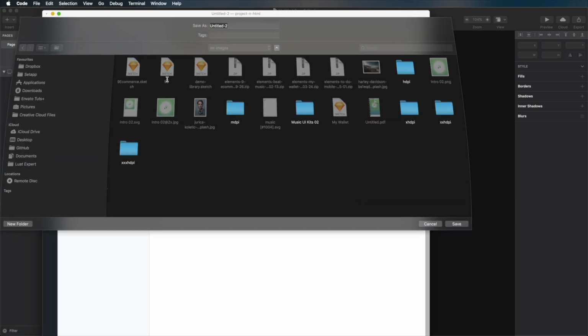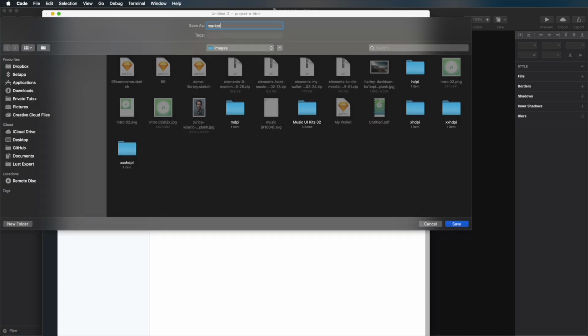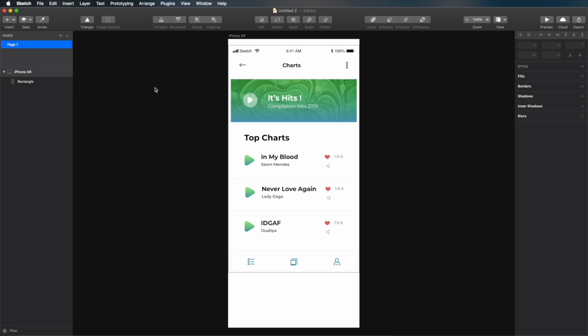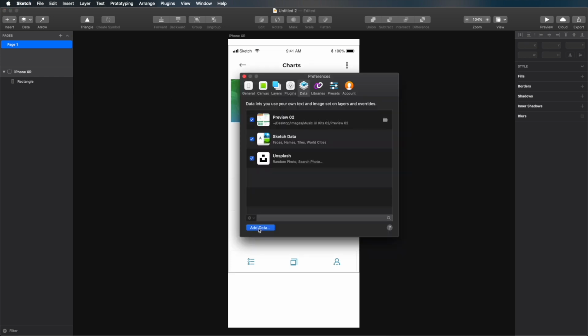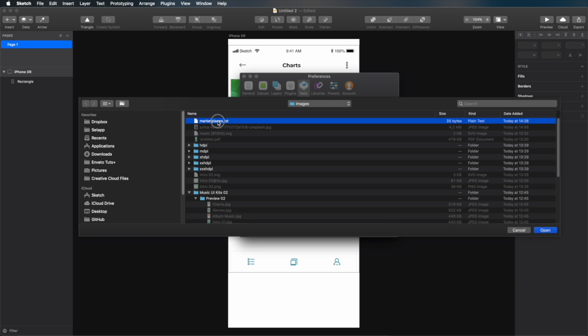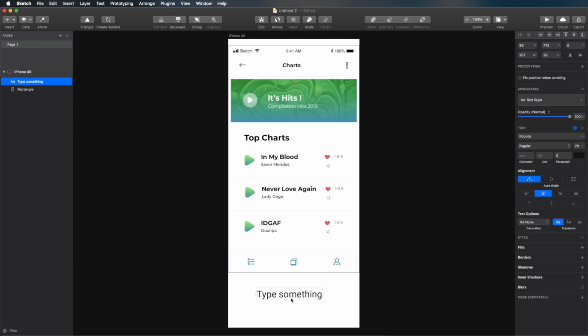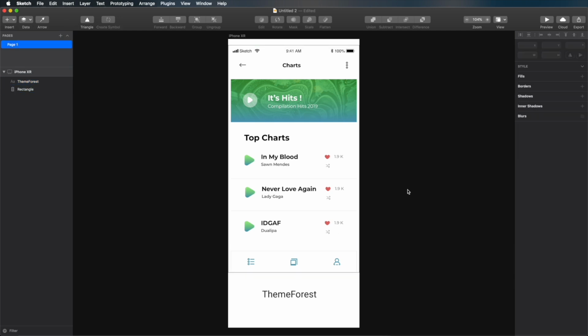And I'm going to save this as marketplaces.txt. Okay, so now you would go back to Sketch, Add Data, marketplaces, and then if you have a piece of text, you can grab data from there. There you go, and it gives you a new value randomly.